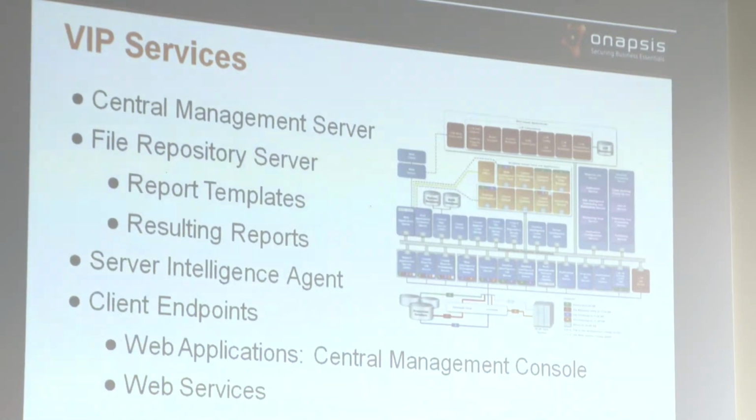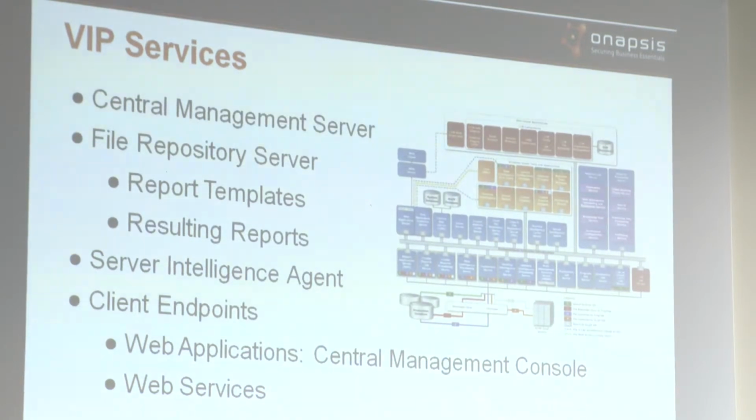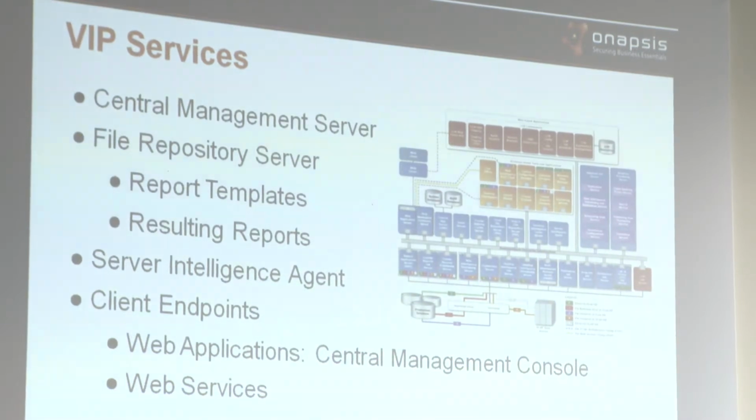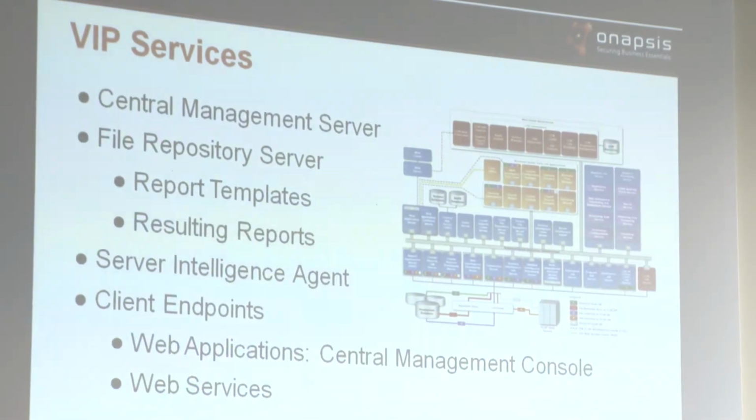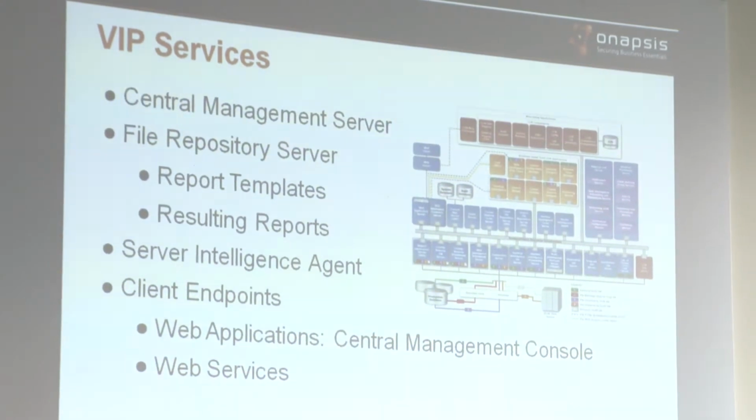At the bottom here is the client endpoint. Again, this would be like the web app, so the central management console is how you administer BusinessObjects. If you compromise that, you can create users, you can do anything you want to BO. Very bottom is web services. A little bit less important, but there were some good attacks a few years ago for web services.